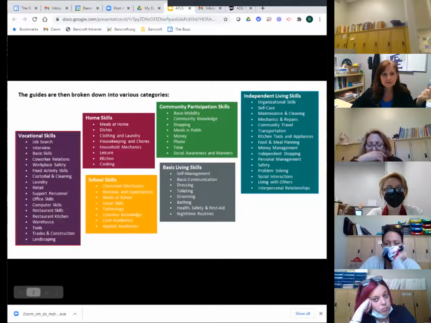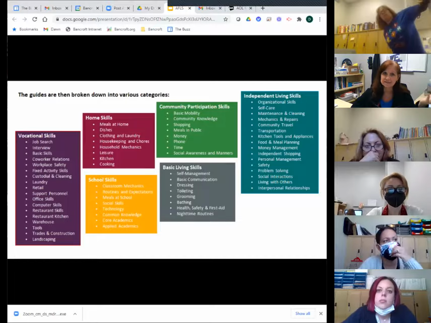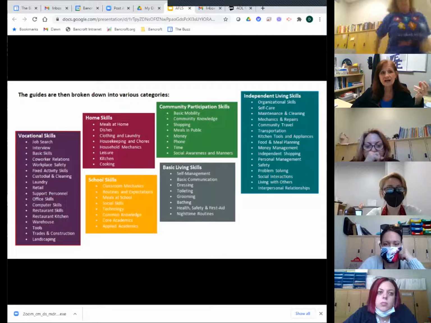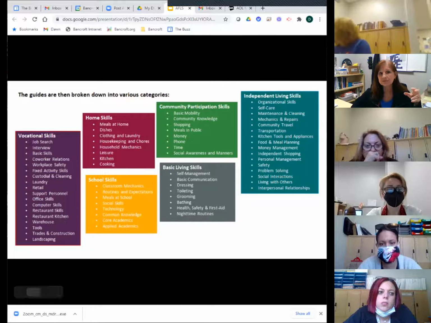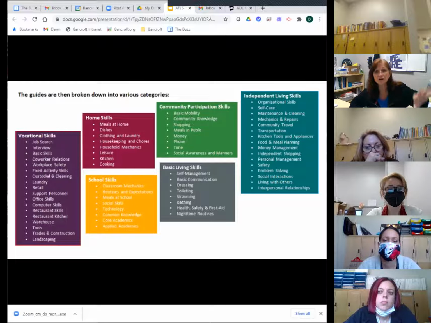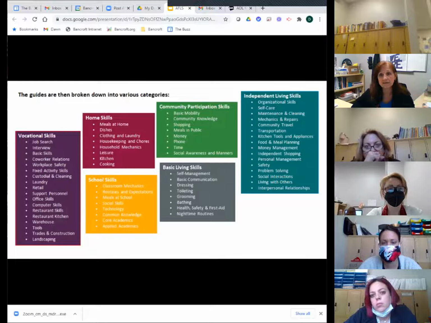The school skills one assesses things like social skills, technology, common knowledge, etc. So you can see at a glance the types of skills that each one assesses, so that when you're determining which assessment you're going to do, this is a good resource page. And I'm going to share all of these slides with you guys in a little bit so that you'll have these to refer back to.